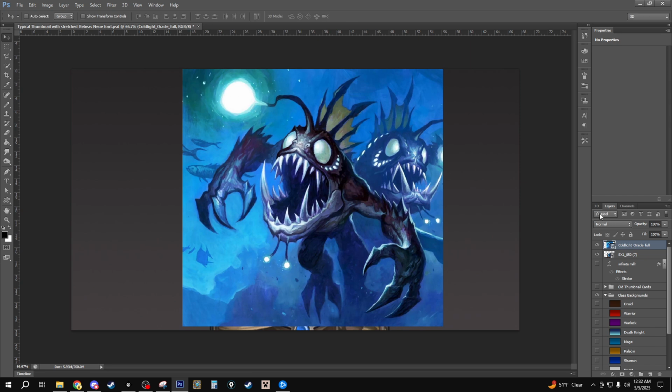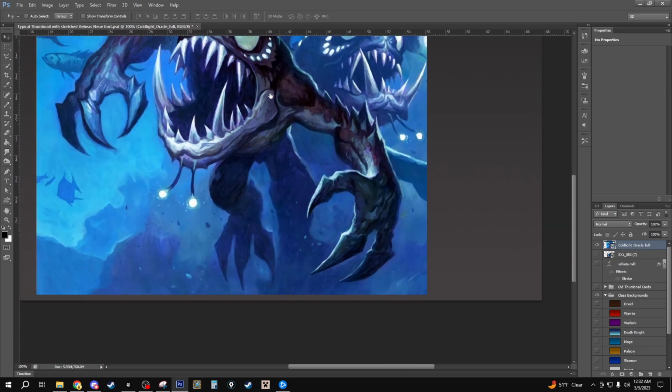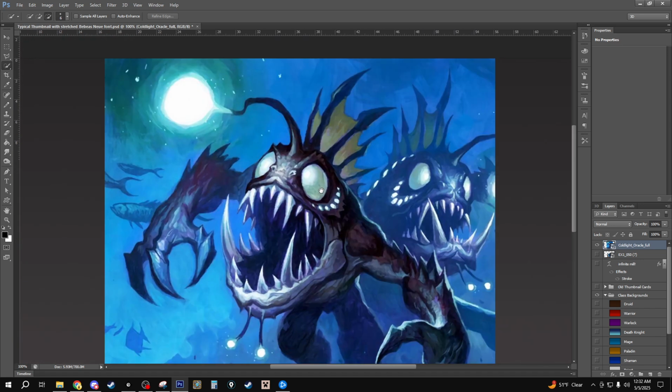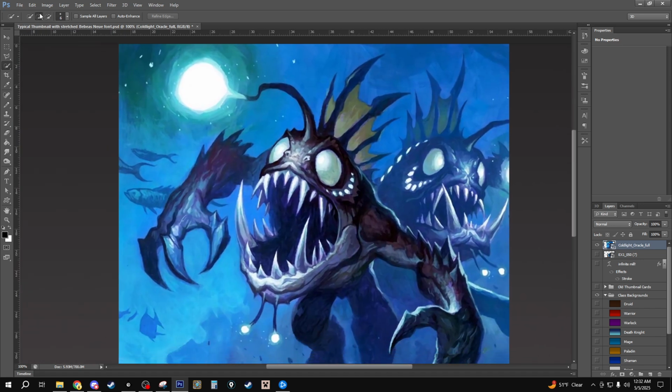Here's our boy. Since he's the mainstay card, this is what I call the pop. So I pop him out. This is the quick selection tool. I use a lot of keybinds whenever I'm doing this, so if you don't see me click over here but you hear a button press, it's probably me changing the tool.